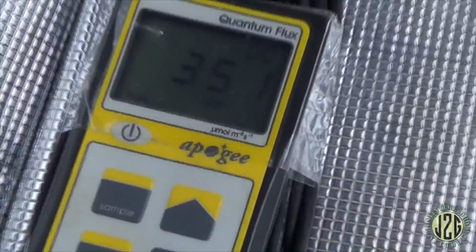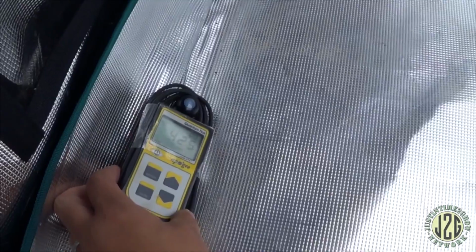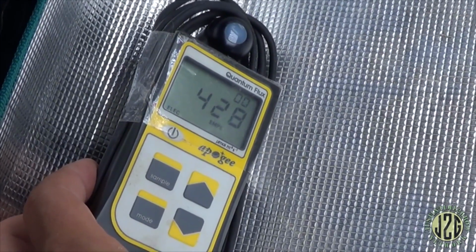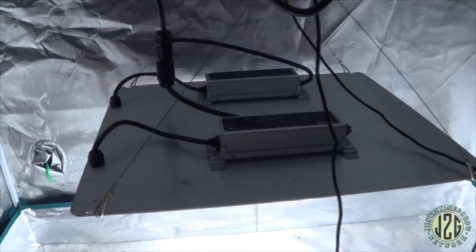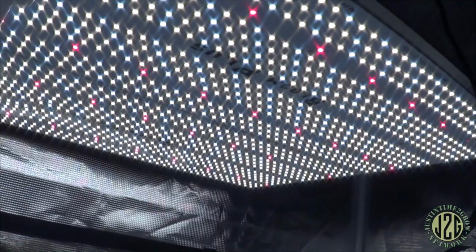Without tilting it, 350. Then we tilt it in. 420, just about 430. So yeah, this could do 3x4, 4x4 in that neighborhood. Definitely 3x3. This would be an excellent 3x3 light, possibly the best 3x3 light that I have found so far.